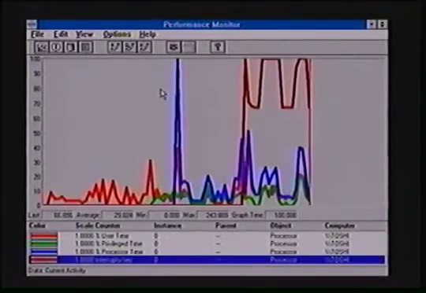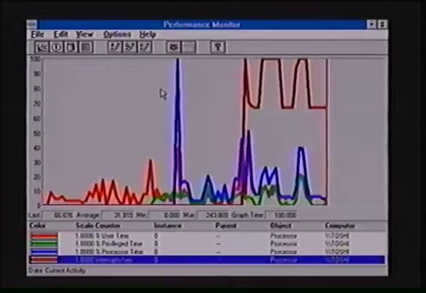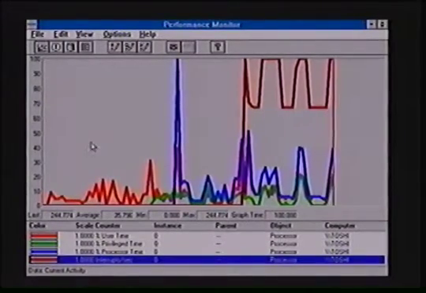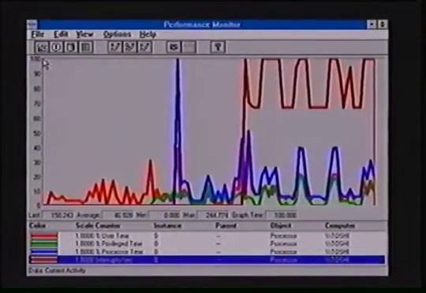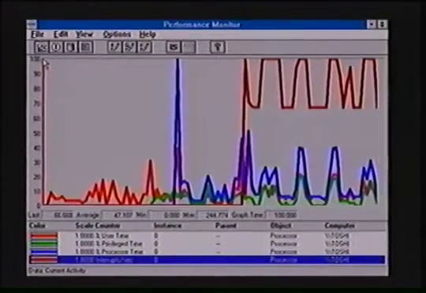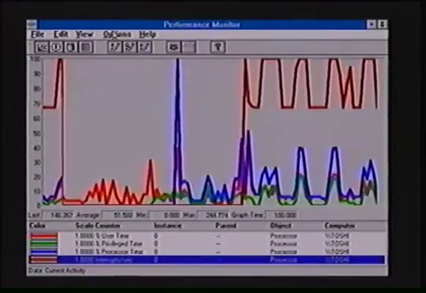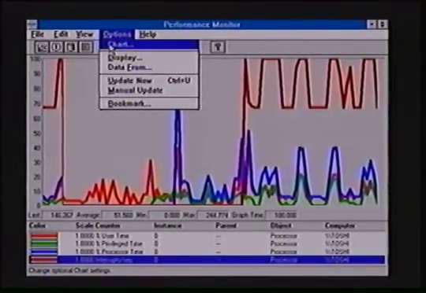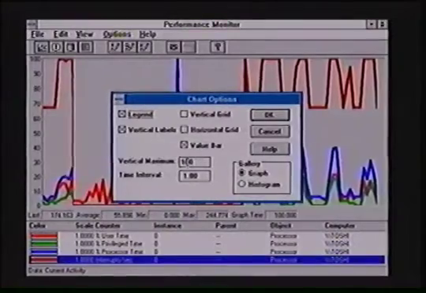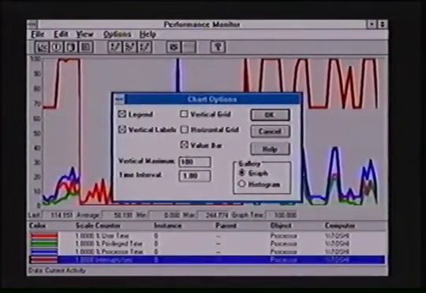That's because mouse movement, along with such things as keyboard movement and disk I/O, generates system interrupts. So every time I move the mouse, the interrupts go right off the chart. If I wanted to find the maximum value of that, what I would have to do is change the range of numbers over on the left-hand side from 0 to 100 to some higher value, because I'm generating more than 100 interrupts per second. So let me go to Options, and I'll modify the chart options, and we'll set a vertical maximum of 300.